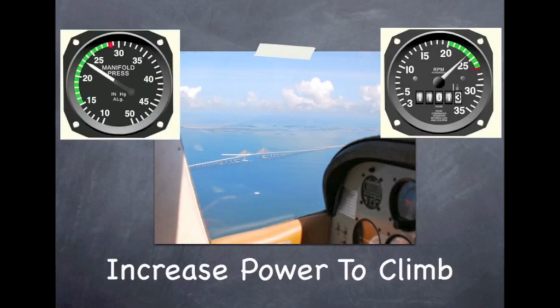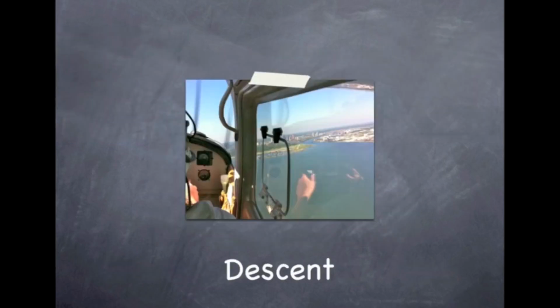So what we'll do is first set the RPM, then we bring our power up using our throttle and bring the manifold pressure up to a good climb setting. Normally you're looking at, say, 2400 or 2500 RPM, and a climb manifold pressure of, say, 25 to 24.